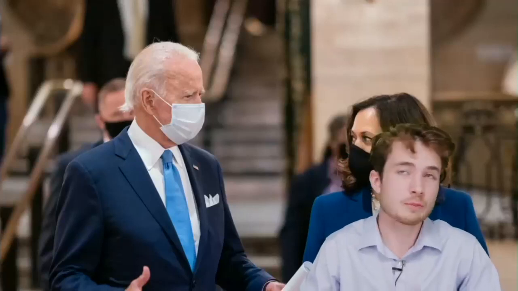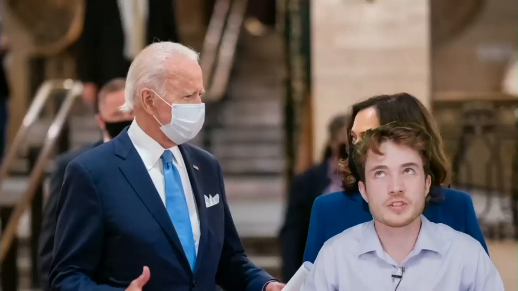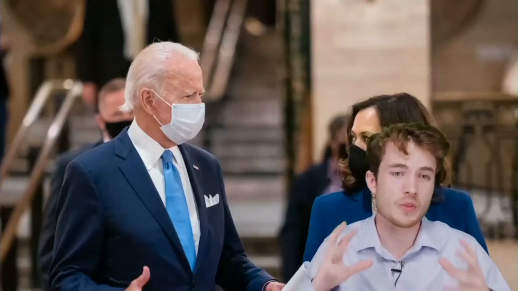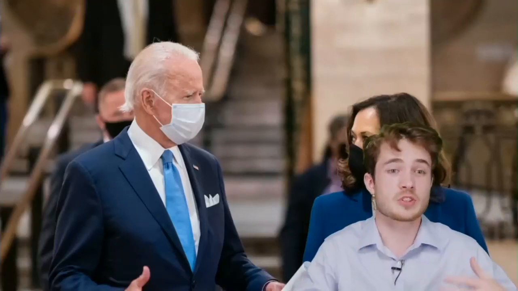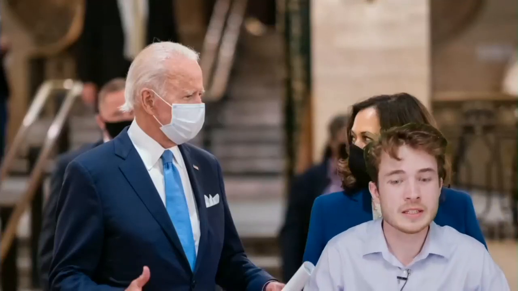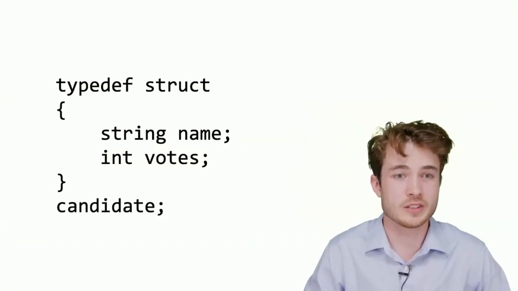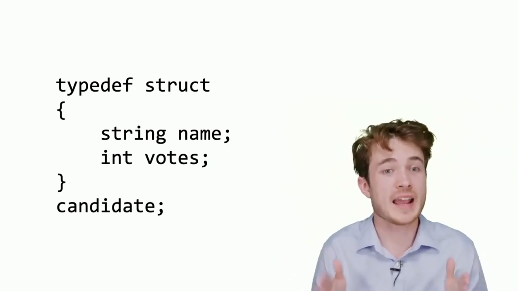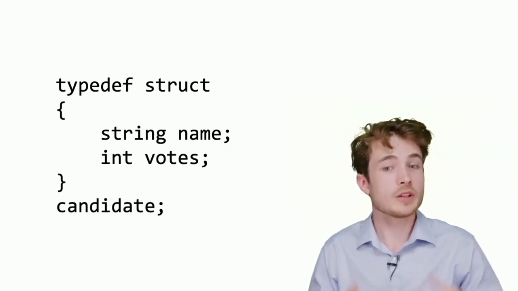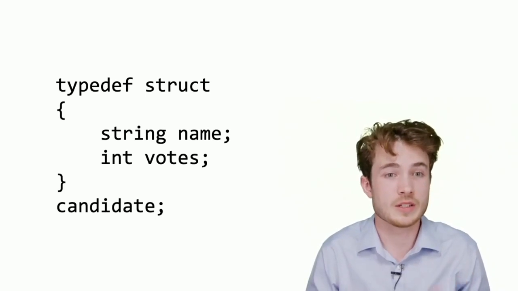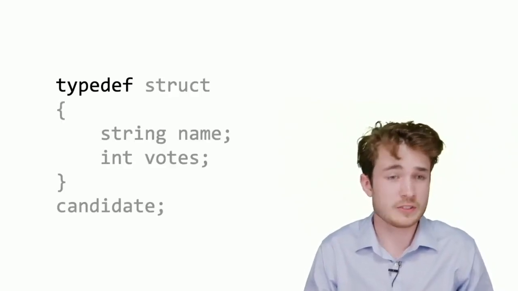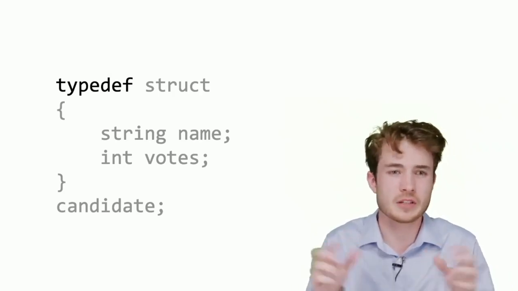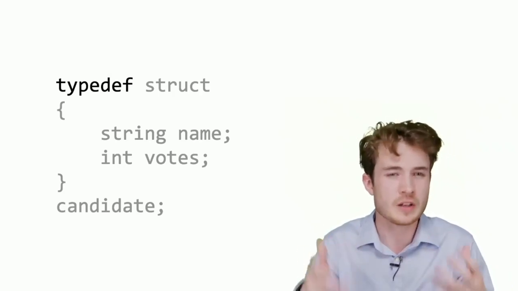And often, I would bet you that we can't represent a candidate with just a single data type. Like, I could represent their name, but there's other information I want to couple with that or put together with that I need to use a struct for. So for example, let's say we wanted to make this structure for candidates. We wanted to make this new type, so to speak, called candidate in our program. Well, what we could do is use this kind of syntax. We could say, let's make ourselves essentially a new type, roughly a type, not necessarily a type like a string or an int, but like a new kind of combination data type we could use throughout our program.